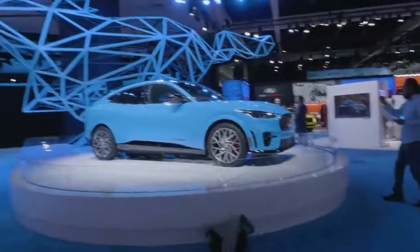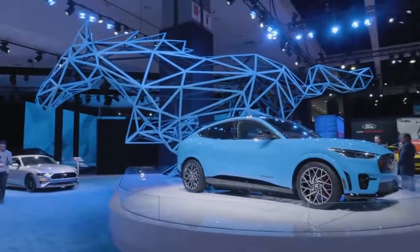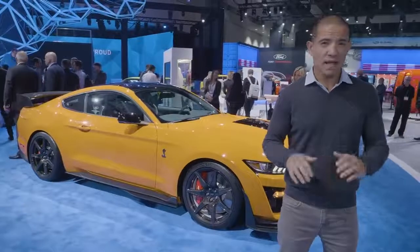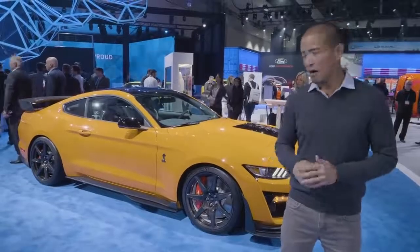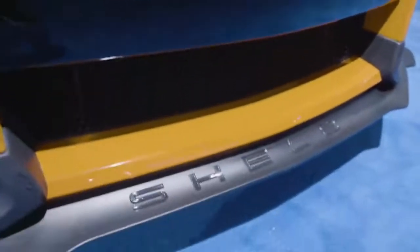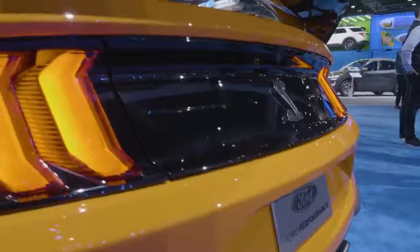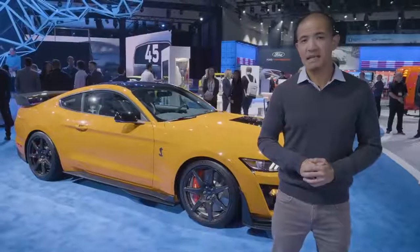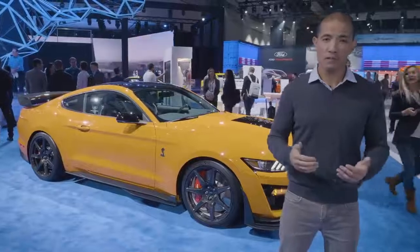It's been a big year for Mustang, from the new Mach-E to the new high-performance package for the 4-cylinder EcoBoost, which makes it incredibly dynamic. Oh, and this subtle 760 horsepower Shelby GT500, it's new too, joining the Shelby GT350 flat plane crank V8. The Mustang is currently Edmunds' number 1 ranked muscle car. Can't imagine why.